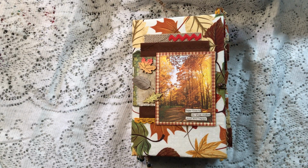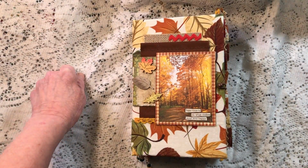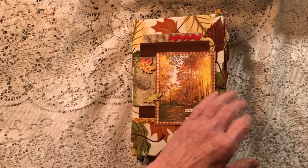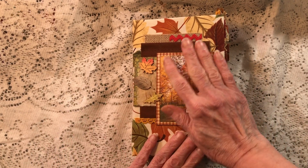Hello guys, this is Paula back today to do a flip through of the autumn album junk journal. I'm telling you, you'd think by now I'd have it down. It's too many years of scrapbooking. Anyway, this is the autumn journal.